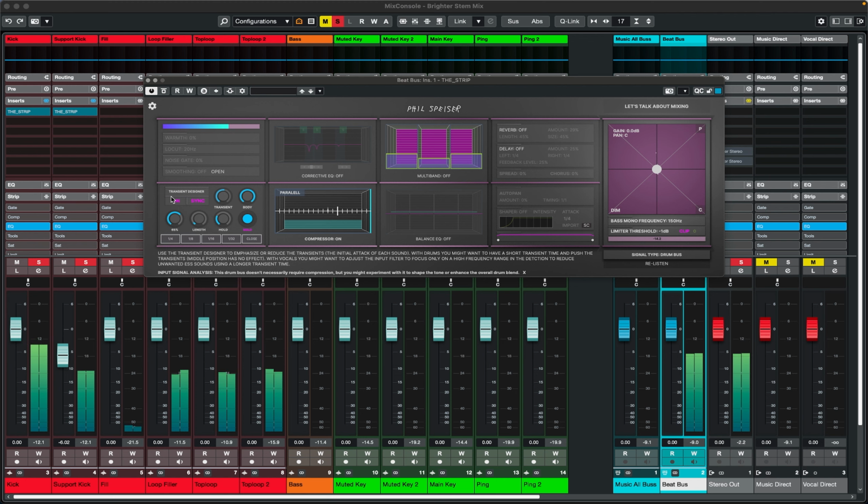I want the kick and a little bit of that hat maybe, so that's it. And if we pull that down, it's going to take some of that low end out, so it just hits a little bit harder, which helps to push that beat through.